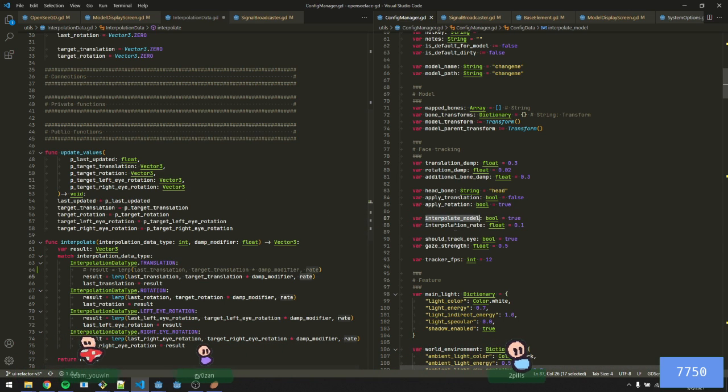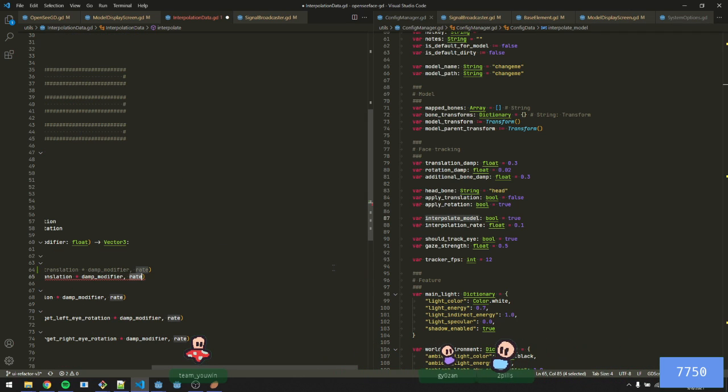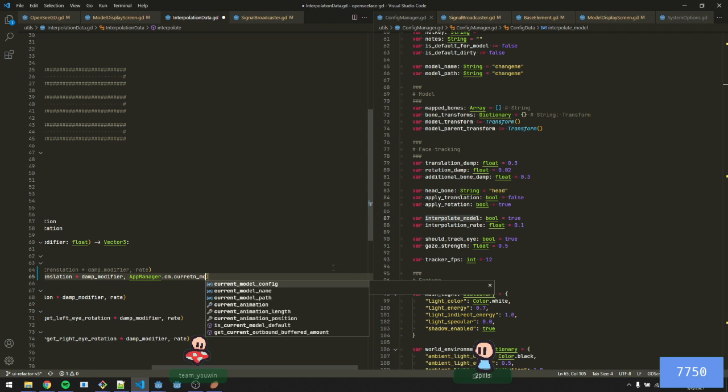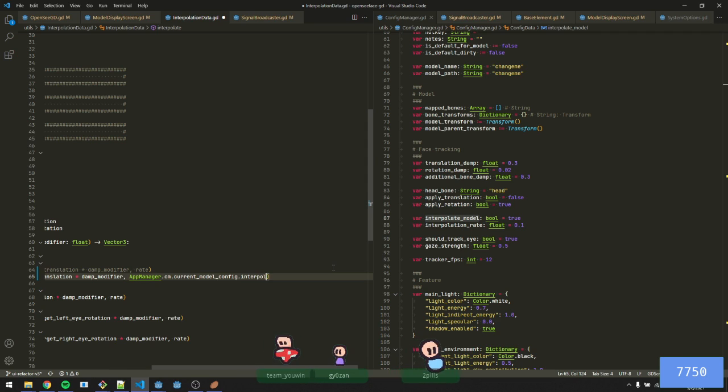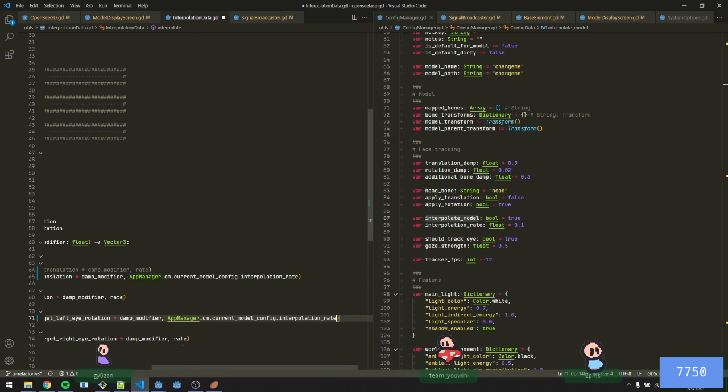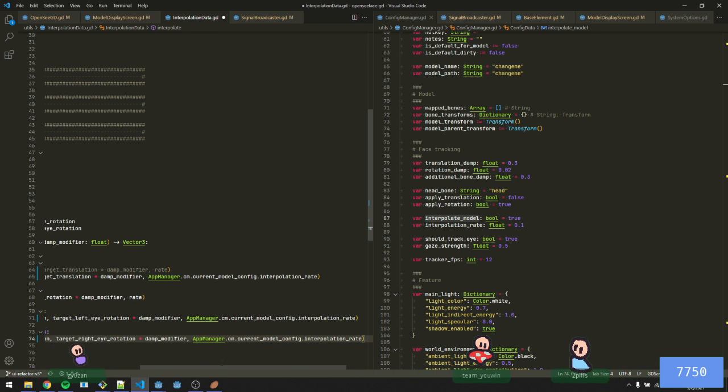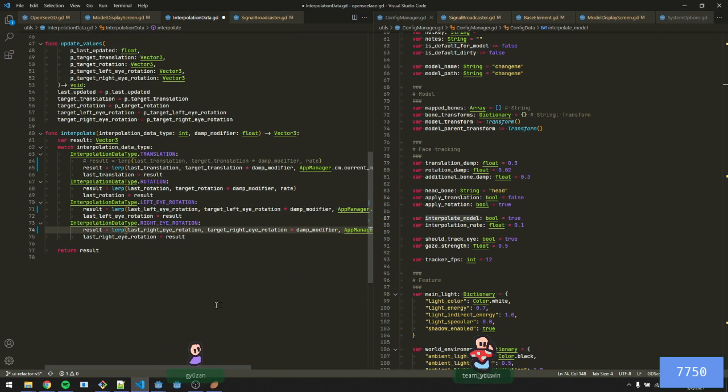I don't remember where this is even used, but interpolation rate can be accessed by doing, oh, not that. It'll be app manager, cm, current model config interpolation rate. One of these. And then we'll just replace rate everywhere where it appears. Look at that.